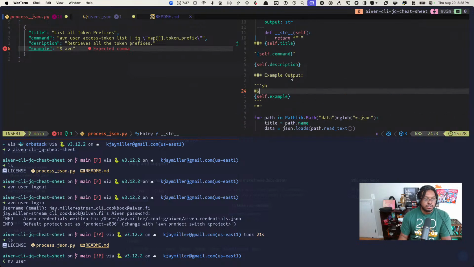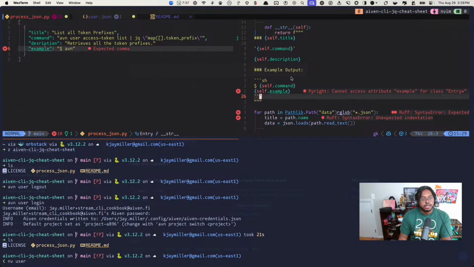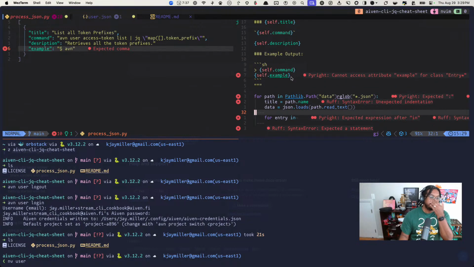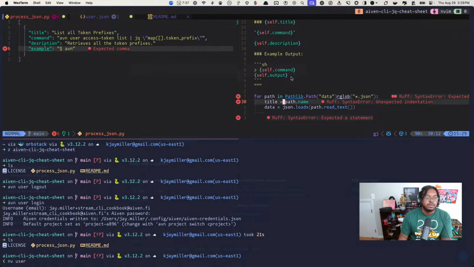Yeah, because then you can just do like that. Or maybe do that. There we go. So do that effect. Oh, I just said it. That's output, not example. Cool.